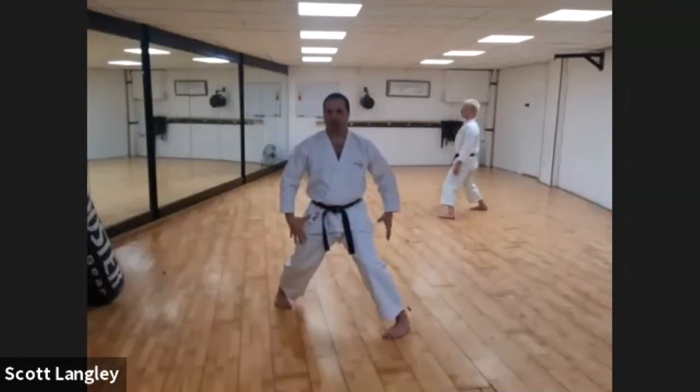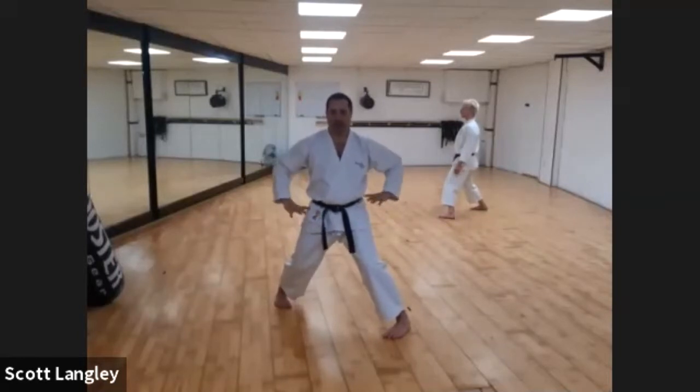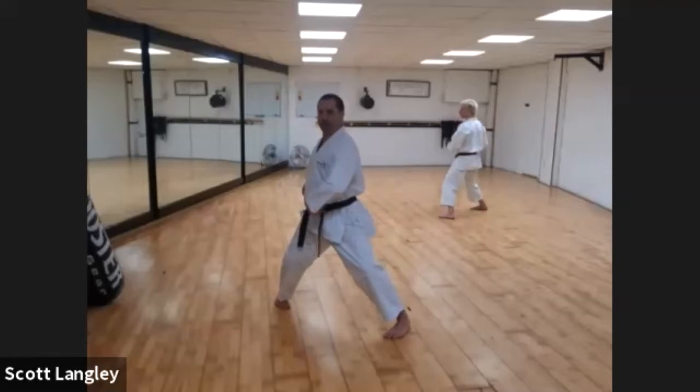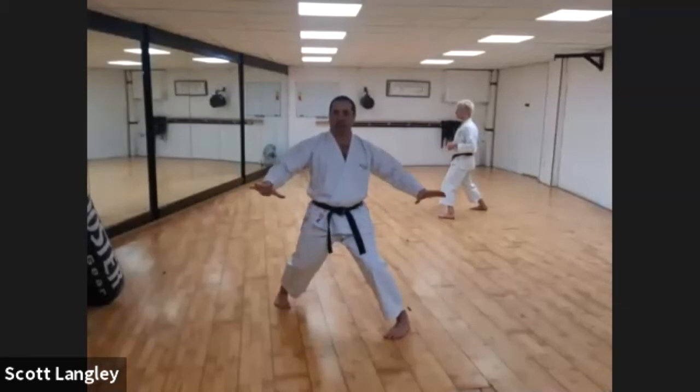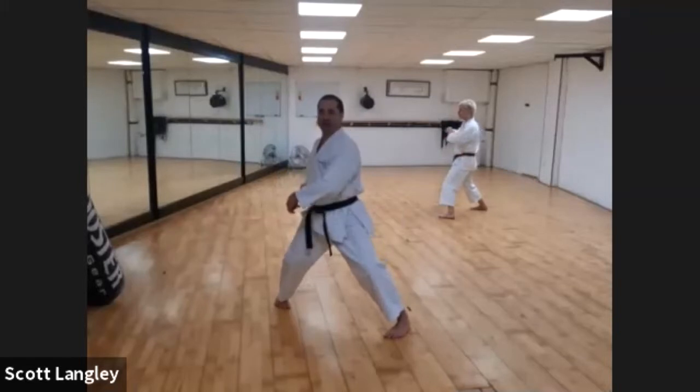Tailbone squeeze, inner thigh muscle squeeze. You don't want to have your knees pointing out in any way. You want to be feeling them pointing in, yeah? And then from here, it's easy to make ichi. Out of all the stances, this is the easiest to make hip rotation. Zenkutsu-dachi is easy, but this should be easier.